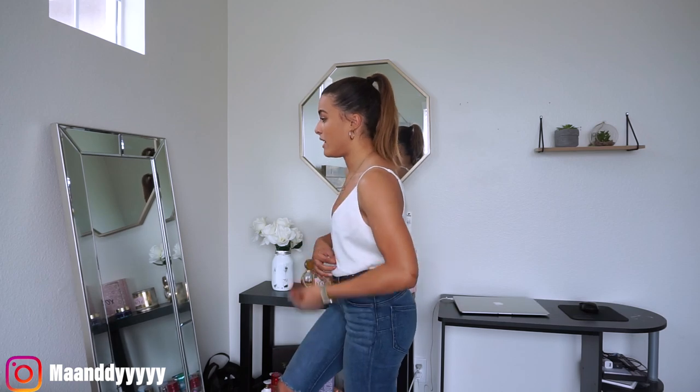It's not see-through or anything. And then you have adjustable straps as well. So I can adjust this lower or higher if I want. I'm gonna keep it right here just because, like I said, my situation with my bandeau top is just not the cutest, so I don't want that to show. But I'm just gonna stay in this and show you guys my next item because it very much goes with this.